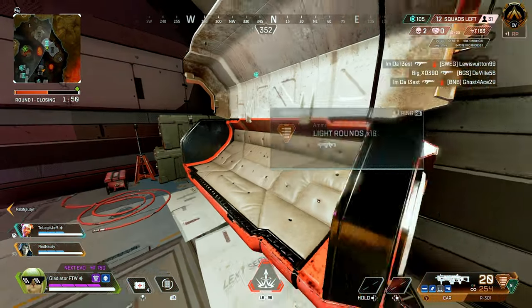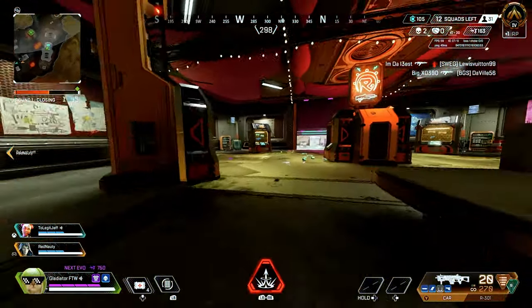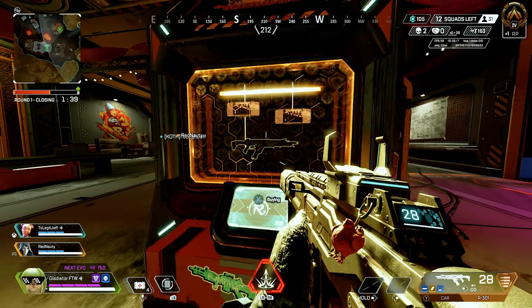And next up, they also brought back Hammerpoint rounds. And Hammerpoint rounds, if you don't know what they are, deal extra damage against people with no shield. And they can go on the P2020, the Mozambique, and now they can also go on the RE-45.